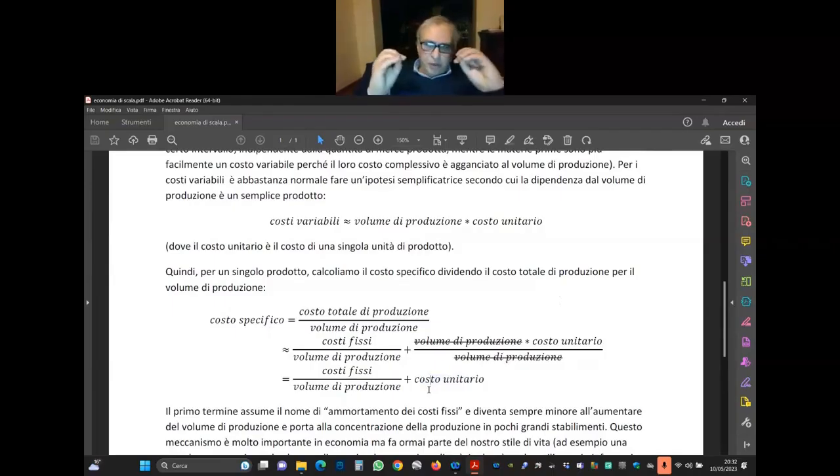We see that the effect of the variation in production volume on the specific cost of the product is an effect that perhaps doesn't come to mind immediately. It is a contrary effect, in the sense that by increasing the production volume, the cost of the specific product decreases. This is the principle of economies of scale. If we increase the production volume, our product will cost us less. This is a great advantage because it will then also allow us to lower prices, to be more competitive, and therefore to sell more products.